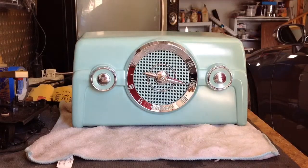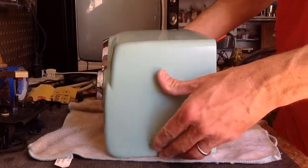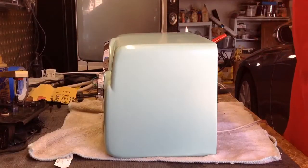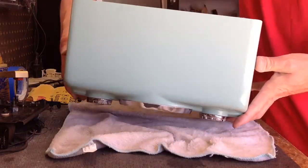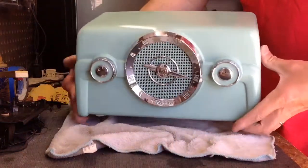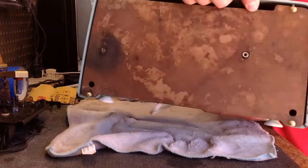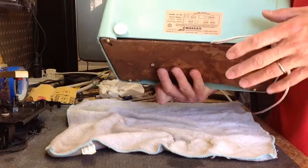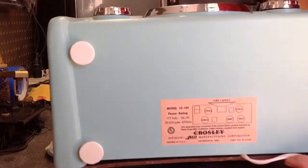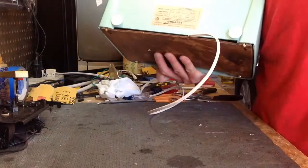Well, there you go. Hope my time lapse came out all right. We'll find out. Anyway, got it all waxed up, looking good. Got the chrome shined up about as well as it's going to get shined up. Got the back on there. Got the feet on it and the new label. Looking good. Okay. Get that out of the way.